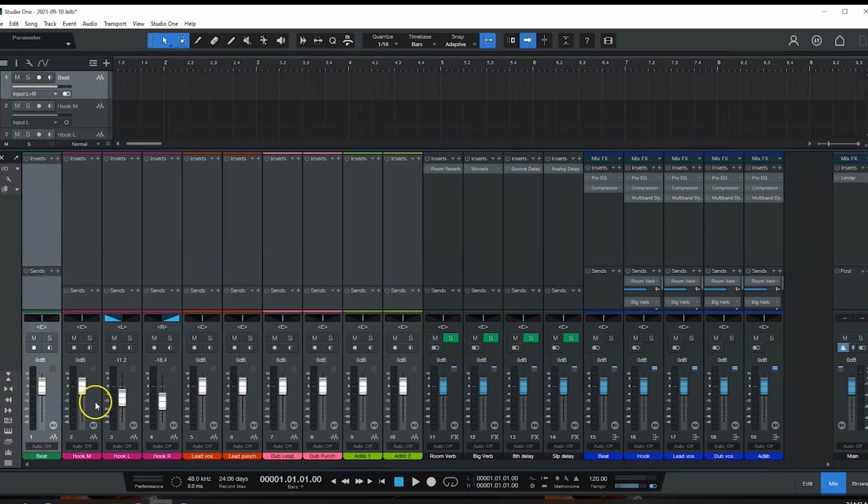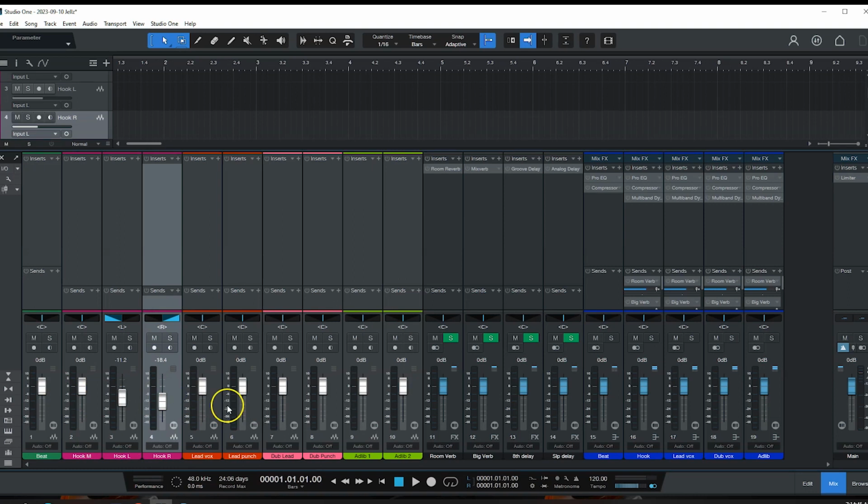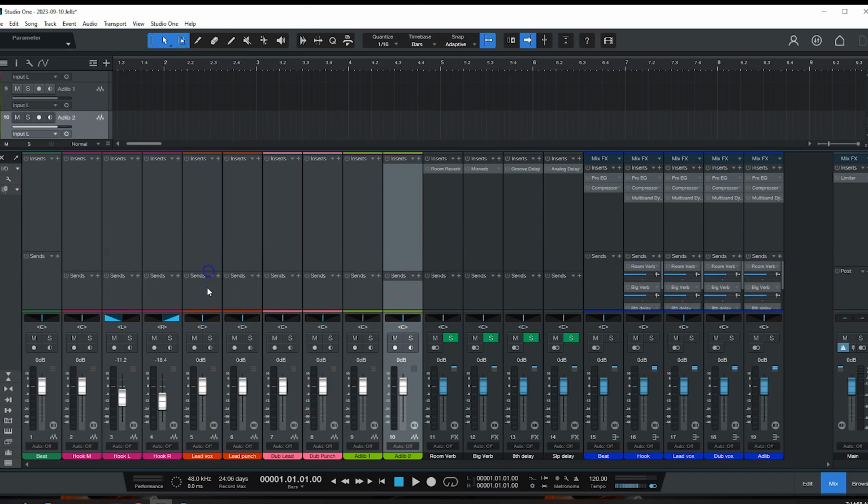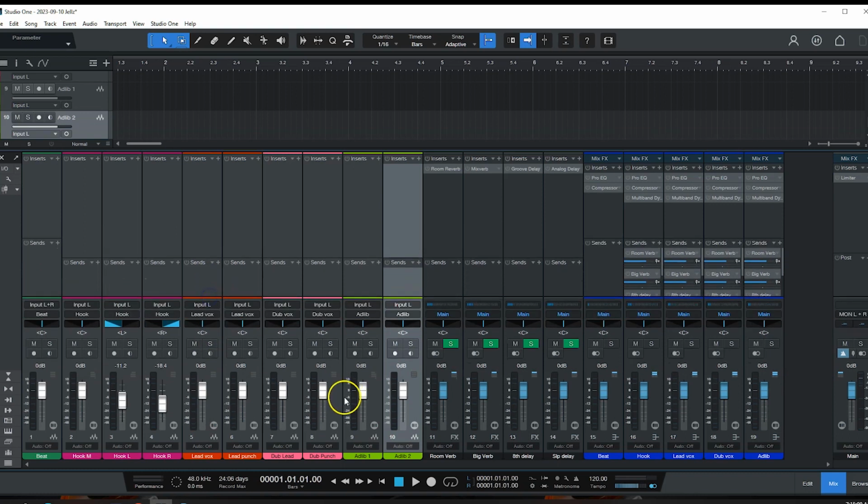Let's go here to the mix window to see exactly how it's set up. Like I said, you have your beat, then you have your hook section, you have your lead vocals for basically your verses, then you have your dubs, your ins and outs, whatever you want to do. Then you have your ad-libs. Everything here is color-coded, so you can tell the difference. And also everything is routed to its own bus.